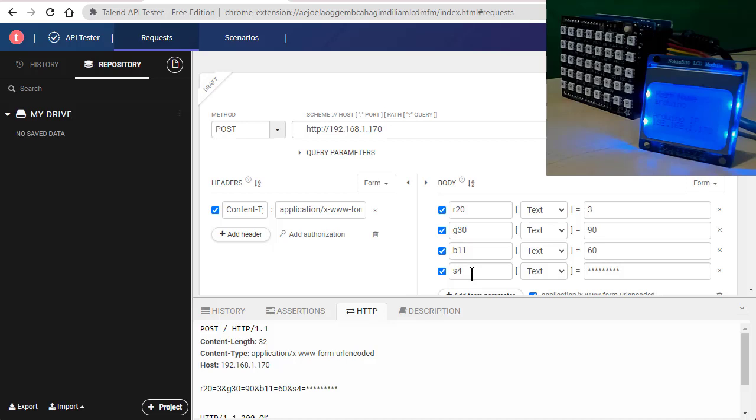So it turns out, actually, I'm going to clear the display because you should be able to see that. So I'm going to turn on 3 lights, R20. I'm going to turn on 20, 30, and 11, and I'm going to set the red value. Why didn't I put a number there beforehand? I don't know. Anyway, so what happens here, the value for this doesn't matter. So let's just use 6, 7, 8. I'm going to clear the little LCD display, I think. There you go. So the LCD display got cleared, and we ended up with 3 of the LEDs turned on instead of a bunch of them.